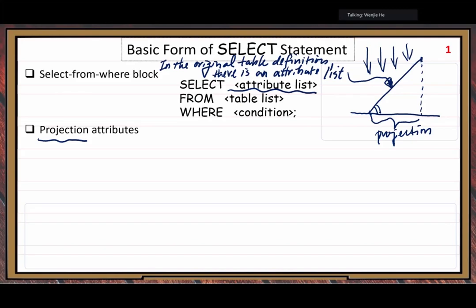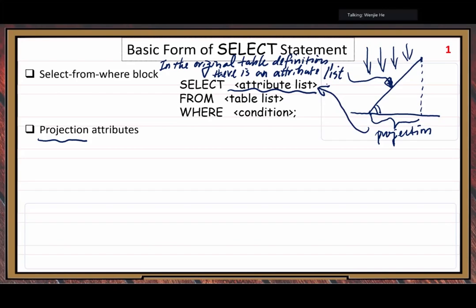Then, when you do projection, the projected line segment usually is shorter than the original line segment, right? Here we use this projected line segment to refer to the attribute list in your select statement.